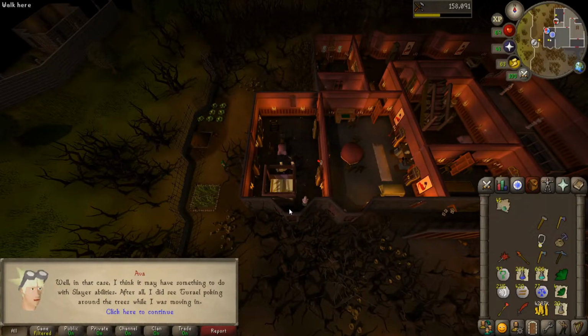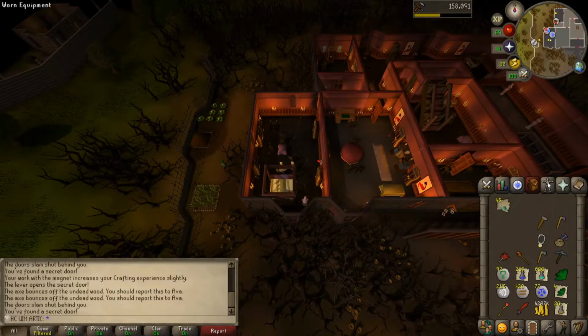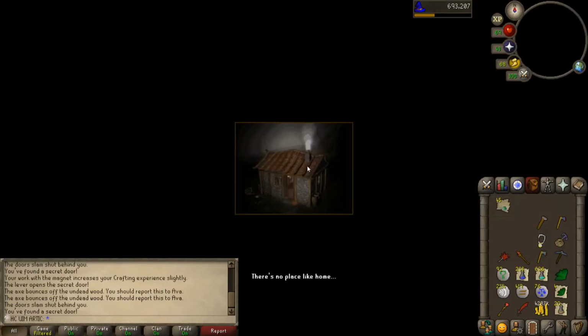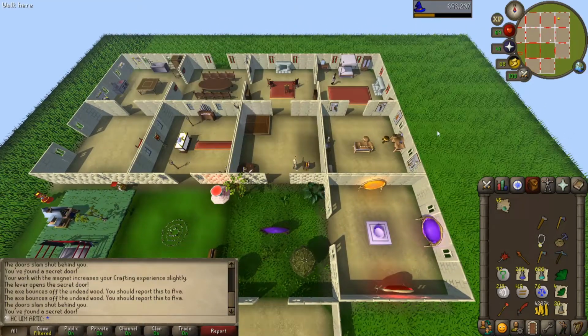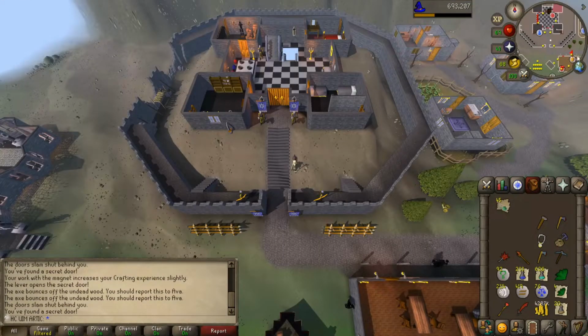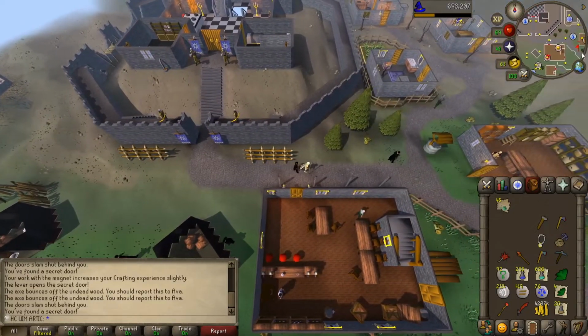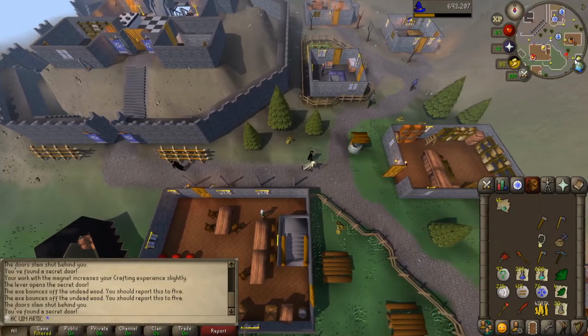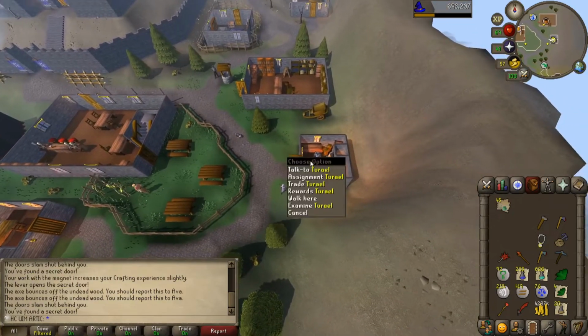Turiel was poking around the trees, so he should have some information. And he is up in Berthorpe, which we can easily access with the house. Teleport to Berthorpe. And also while we're here, I think I'll grab a Slayer task, since that's how we're going to be training our ranged here.